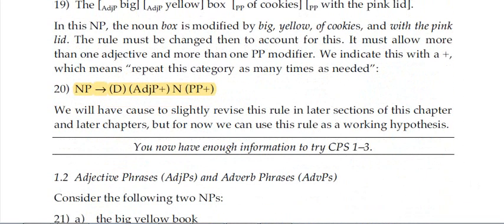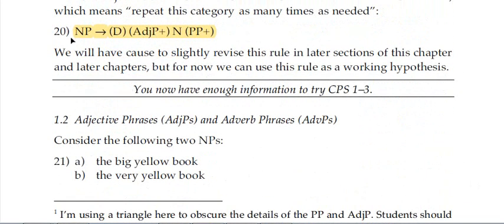Okay, so have a look at the last rules for noun phrase. Ini rules yang terakhir. Di sini kita lihat noun phrase consists of determiner, optional, adjective phrase plus, it means it can be repeated. Ya, jadi adjective phrase-nya bisa lebih dari satu adjective. And then we have noun, and then we have prepositional phrase plus. Prepositionnya juga boleh lebih dari satu.